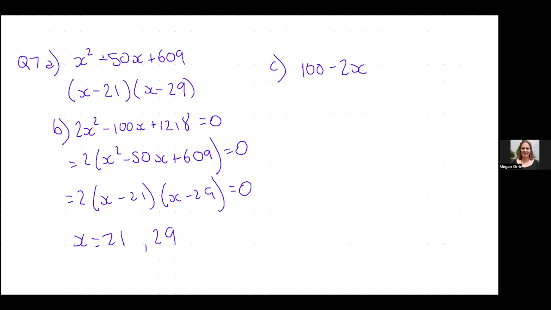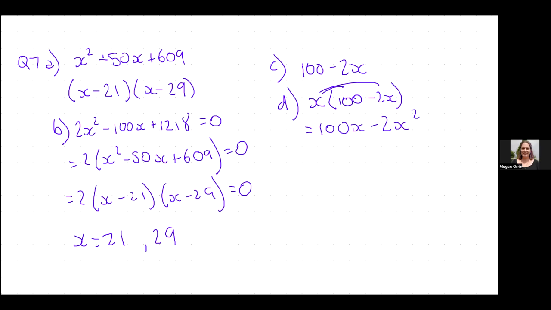So then part D is telling us to find an expression for the area. The area is just length times width. We know the length is x, and we know the width is 100 minus 2x. So then I just distribute my brackets. I end up with 100x minus 2x squared. So that's kind of nice. Although this is just this over here, isn't it? And then we're going to add this to it.